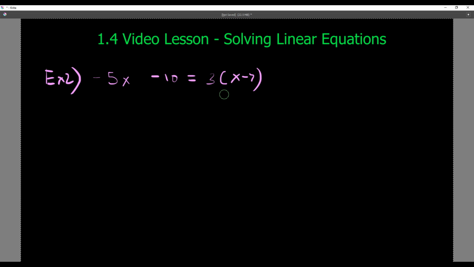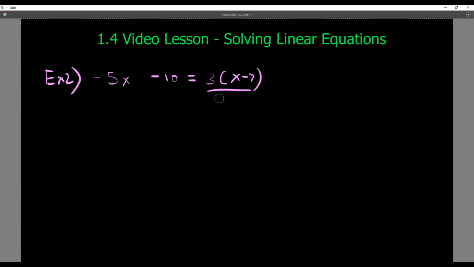Now here, can you subtract x from here and then subtract this x from both sides to bring this x over to this x? You can't do that because over here there are 2 operations around this x. What you see here is 3 times the parentheses x minus 7. So when you see a bunch of operations around your x and you want to get rid of these numbers, you have to go opposite of the order of operations, okay? So order of operations says you do parentheses first, and then you do the thing outside. Here, you have to go opposite, so you do the thing outside first. So you have to divide by 3 here, and you divide both sides by 3.